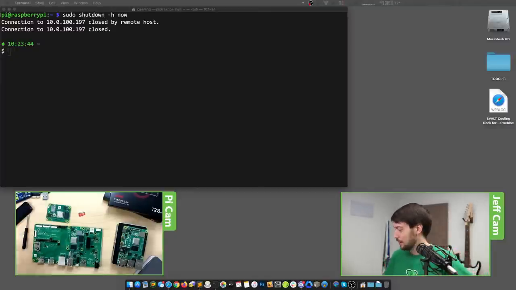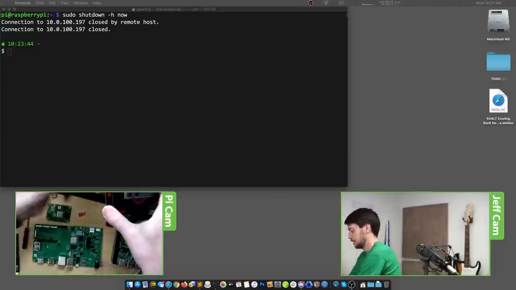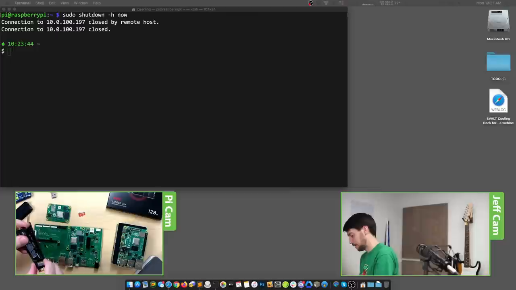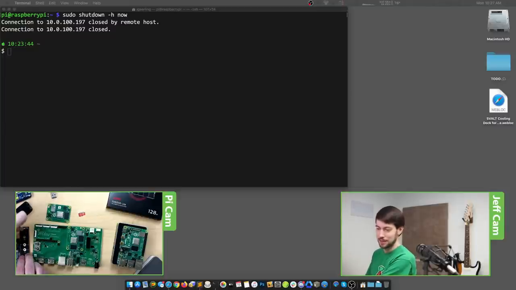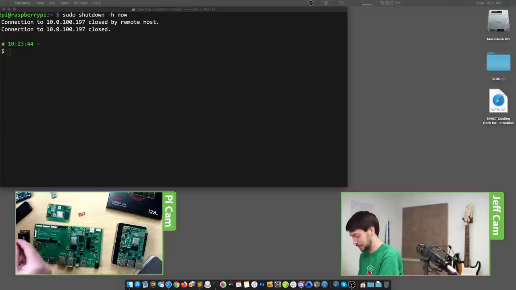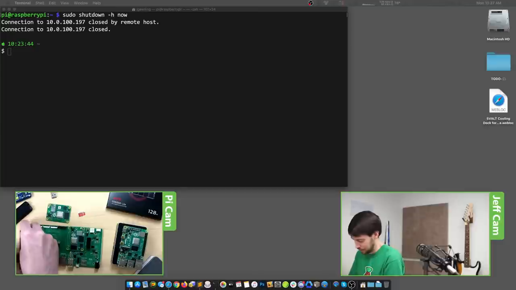Someone is asking if I can put the bootloader on the eMMC and then the rest of the system on an NVMe. So if I could do something like this, let me pop this out of here. I'm getting out the 970. So if I could pop this in here, oops, I have the screw in here. NVMe drives are not as quick to connect and disconnect as SATA drives and things like that. They're made to be a little bit more permanent install and secure. So let's see, I'll put this in.